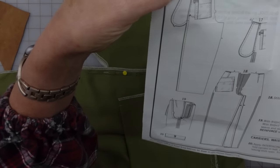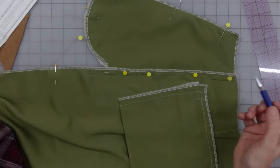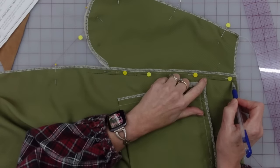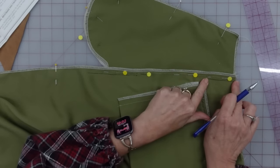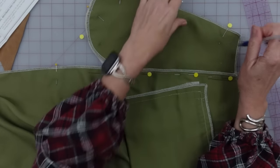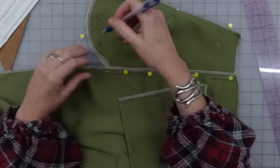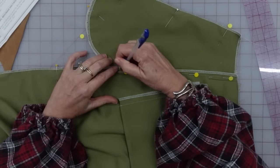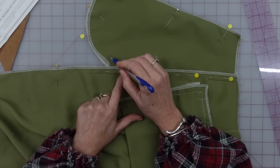Okay, so we're going to make this in a few different steps here. From this point, I need to sew this little part here as one piece of stitching, back stitching and everything to lock that in. Then up here at 5/8 inch, or whatever you need to be able to sew both of your pieces together, go all the way around the pocket, coming back up at that 5/8 inch mark to where this line is. And that's why I drew that line, because I don't want to overshoot it.